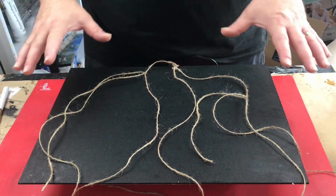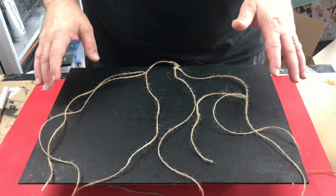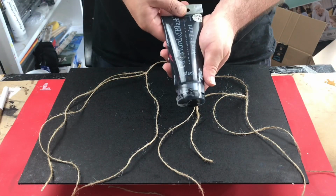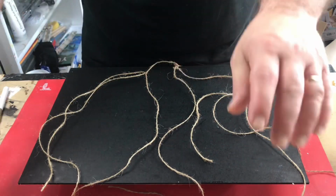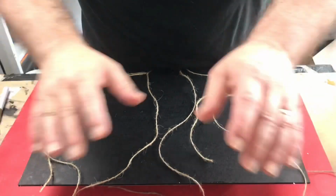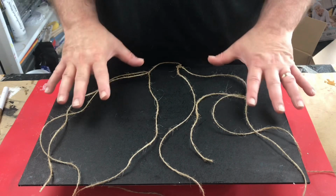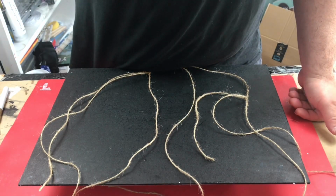Now, it's like I said, it's either going to be a mess or it's going to look great. I don't believe there's going to be an in-between. So the background colour is going to be black, and then I'm going to try a gold, a red and a blue on top of that black resin. So let's get mixed up and I'll see you in a minute.